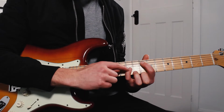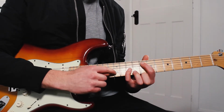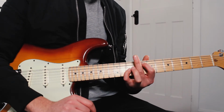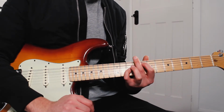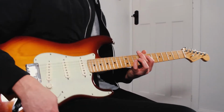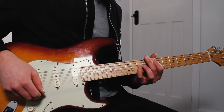So with our first finger, I want you to try and mute the B and the E just by gently touching the strings. And with our second finger, we're going to hook over the top and gently dampen the low E string. So we're going to be doing 2 strums on this chord. This is an F chord.